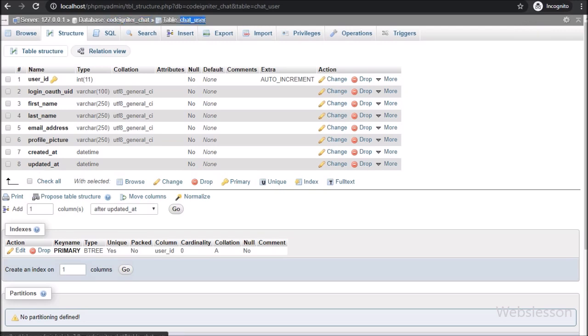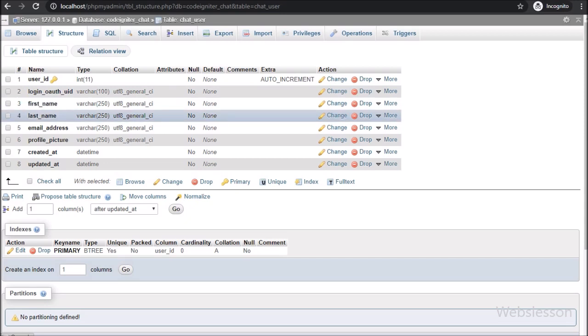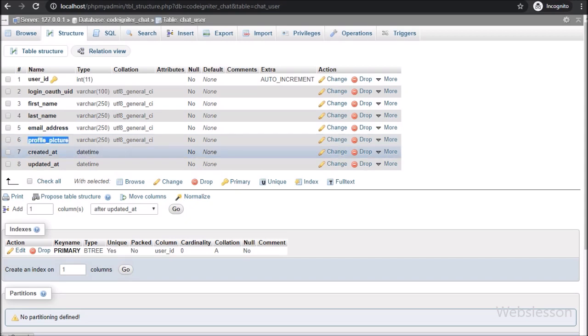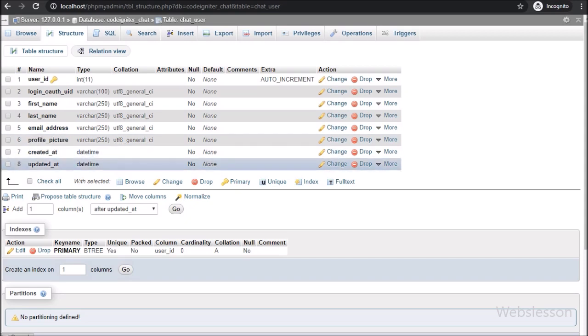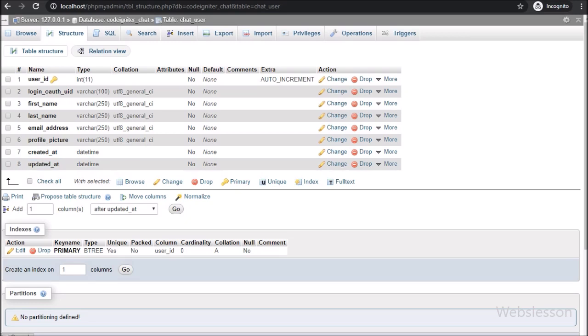So this is our Codeigniter chat database, and here we have the chat user table, with table columns like user ID, login ID, first name, last name, email address, profile picture, created at and updated at.